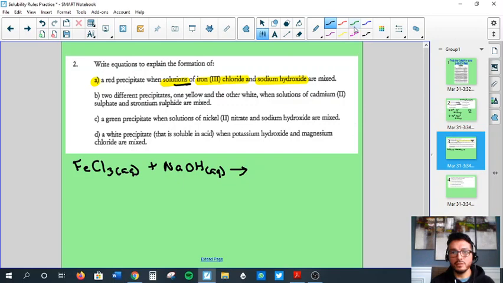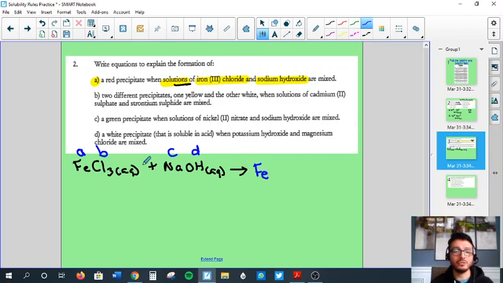What I'd like to do here is identify what kind of reaction this is to figure out the products. If we label this to make it look like a general form, if iron is A, chloride is B, sodium is C, hydroxide is D, this begins to look like the standard form of a double displacement reaction, which means A is not going to be paired up with B anymore. A is going to go with D, and C is going to go with B, which means our products are going to look like this.